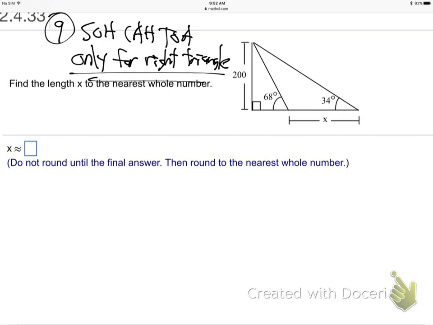So notice, if I was to give you some kind of triangle like that, well, I know that kind of looks like it does have a right angle up there. I'm trying to draw one that doesn't have a right angle. Maybe one like that. You can't do these trig things in that. Like if I said, hey, this is 30 degrees, this is 7, find this x. You can't go, oh, okay, I'll do sine because it's opposite over hypotenuse. That's not the hypotenuse. This is not 90 degrees here.